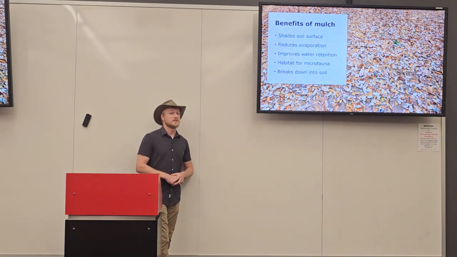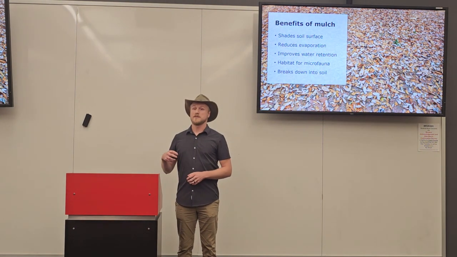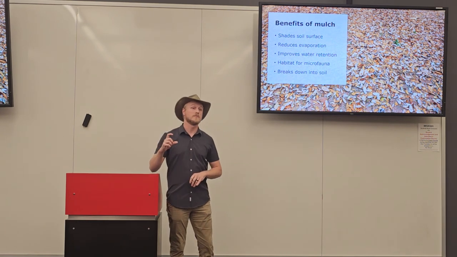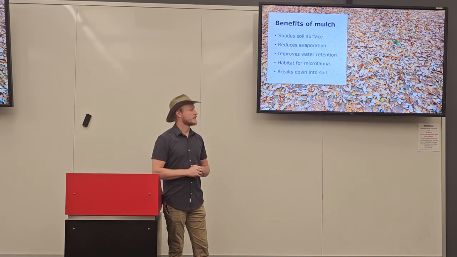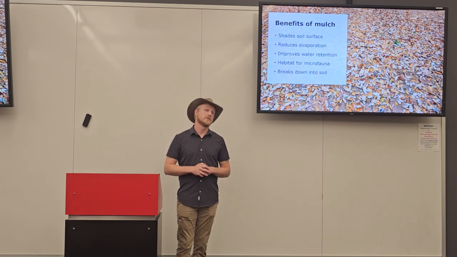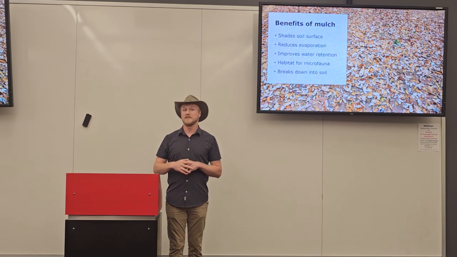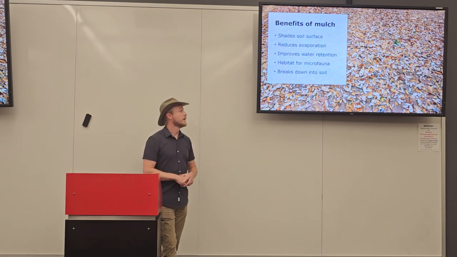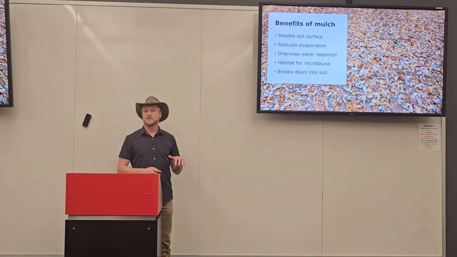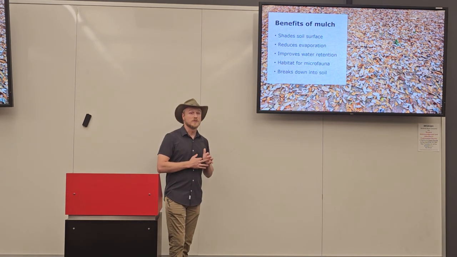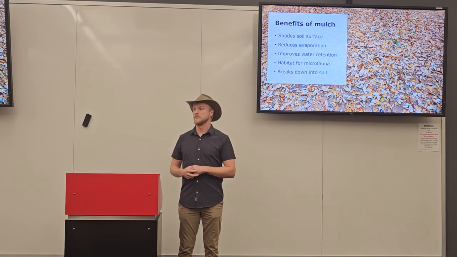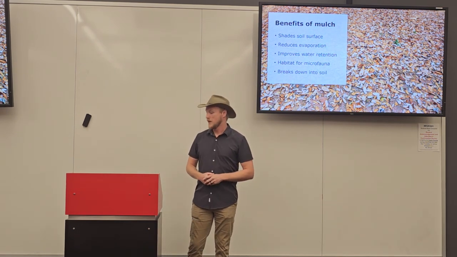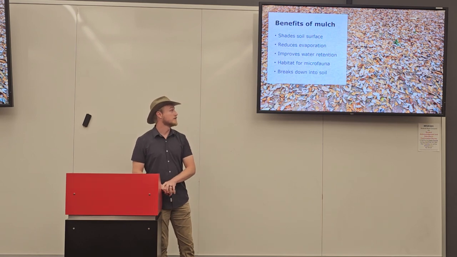First, mulch shades the surface of the soil, which helps prevent it from getting too hot. If it gets too hot, the soil microbiota in the first few inches will die. There's a phrase I've heard for gardening: never bare soil. If you have bare soil, the sun bakes it, evaporates the water, and can kill microbiota in the top layers. A covering of mulch — leaf litter, wood chips, pine straw — can prevent this. Mulch can also be green mulch, like living ground covers, which provide basically the same function.